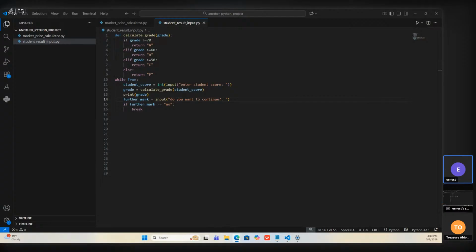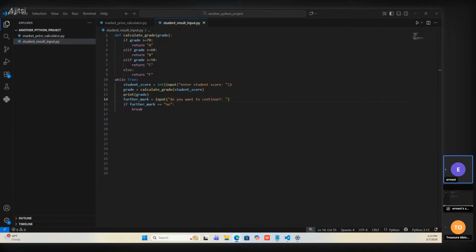So now, you know that when you are creating a function, there's a keyword that must always be there. What's the keyword? When we are creating this function, like this calculate grade, there's a keyword which is def, which is define.